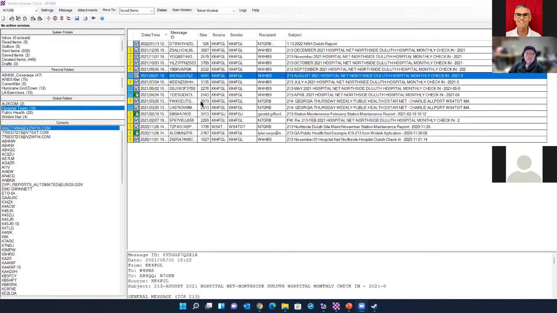So Larry was talking a moment ago about the different sessions, and that ties back to Winlink Express, where this drop-down menu for the session types is. And this is what he was talking about, that you can select the session type here.